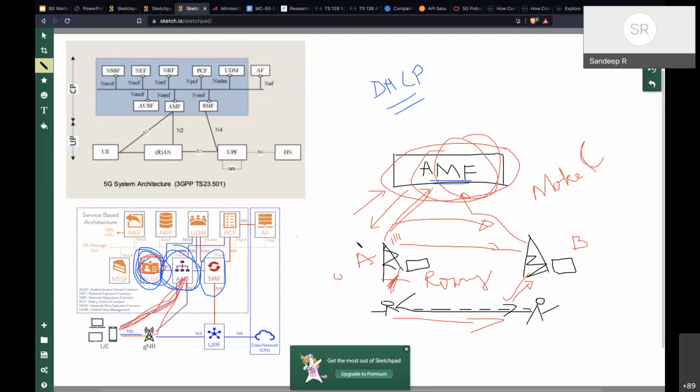If you step back a bit and see what all information the tower is finding, it is finding your location. Because you are connected to this tower, you know that it is coming from a specific geography. So you know in which area, maybe some place in Delhi or some particular place in Bangalore, say MG Road, Bangalore. That way we know the location. These are the functions shown at the bottom here.